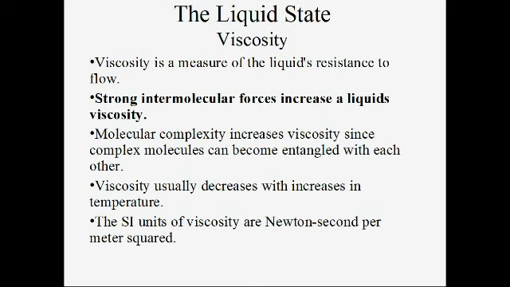So there are two things that will affect viscosity. The one thing that we're going to be using is just the intermolecular forces here. So the stronger the intermolecular forces, the more viscous the fluid will be. The other thing that will affect it is molecular complexity. So if the molecule is highly branched, it will become more viscous. We're not going to worry about that in this chapter. We're just going to worry about the intermolecular forces. So when we ask about viscosity, think about relative intermolecular forces. Is it hydrogen bonding? Is it dipole-dipole? Or is it dispersion forces?